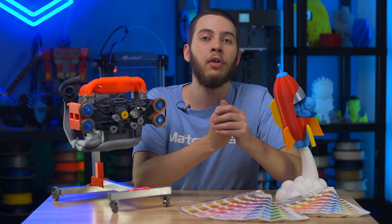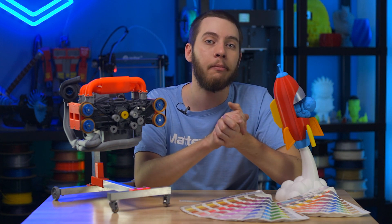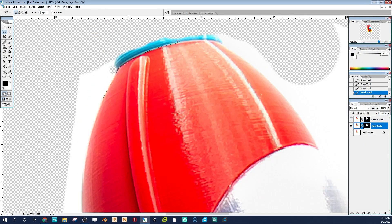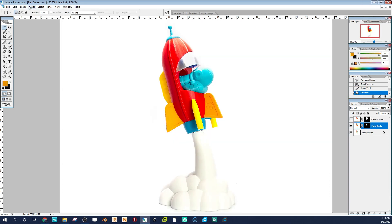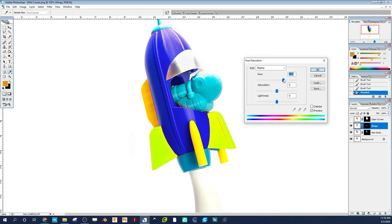Another method that might be more accessible is to use an image editing software like Photoshop or GIMP — take a picture taken by the designer or someone else who printed it and use that as your template to manually color it in. Once I've brought it into Photoshop, I duplicated the layers, created a mask, and used the polygon lasso tool to select the entire spaceship and delete everything else for a clean template. Then I used the polygon lasso tool and brush to color in everything I don't want on a given layer, leaving behind only the red parts, and then applied image adjustments to change the hue and saturation to approach the color I'm looking for in the final printed part. This doesn't give as much freedom as coloring a 3D model, but it gives you something to start with instead of totally guessing.